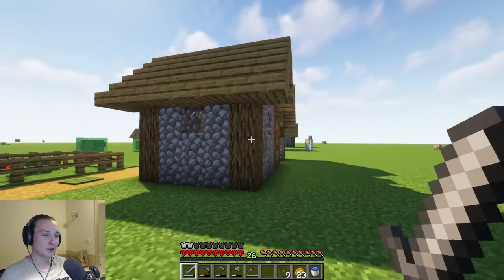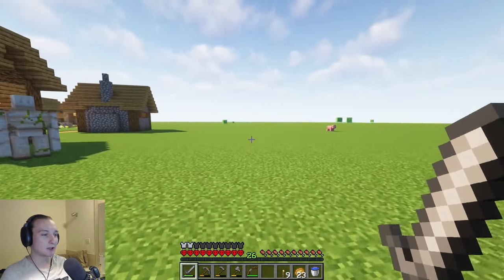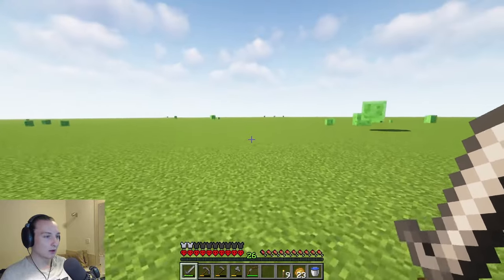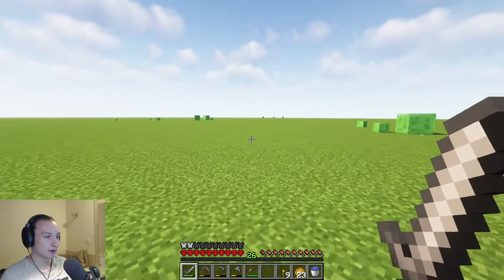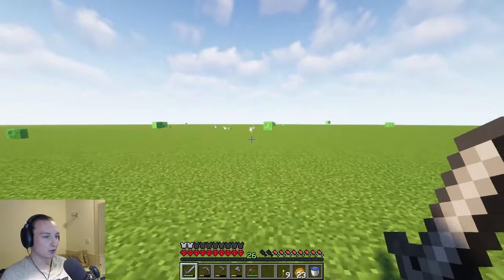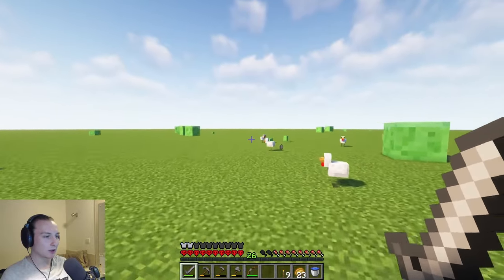How to transport the villagers there? That's a great question. I don't know how. Because guess what? There's a lot of slimes in the way. I am pretty sure spawn chunks are around here. You know, I think these are the spawn chunks here. Because otherwise these chickens would not have laid eggs. And also not have spawned here.